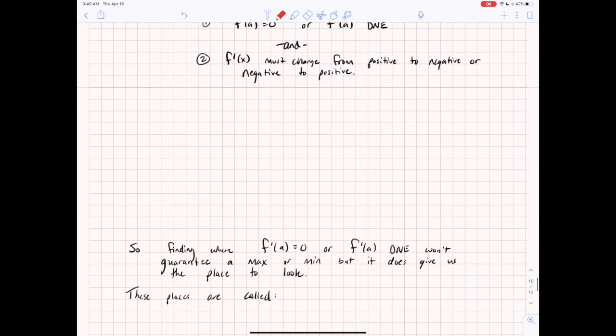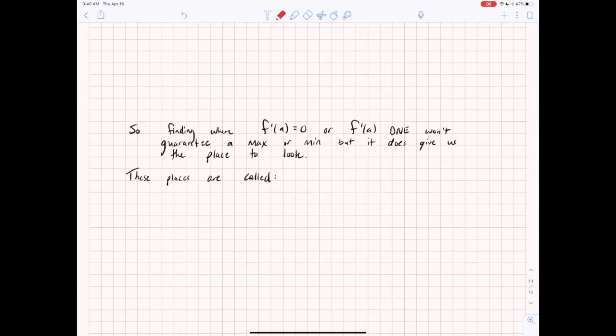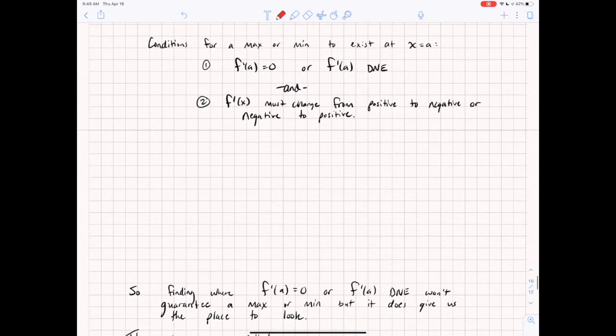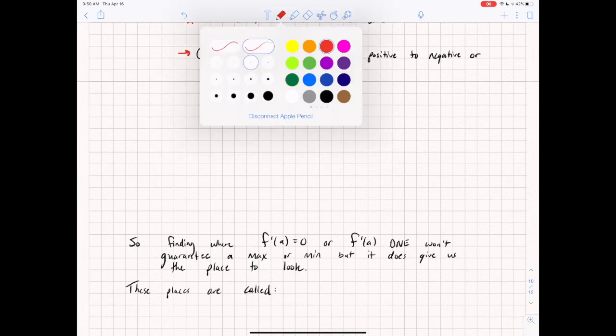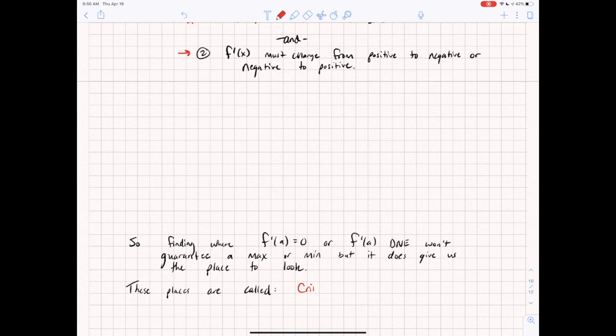All right, so what we did is we talked about then that just this first condition wasn't enough, right, to find a max or a min. But it does at least give me a starting value, because if I can figure out where these things are occurring, I can use the second step here to actually guarantee if there is a max or a min that exists there. This first condition at least gives me a list. And so any a value that makes your derivative 0 or does not exist has a very, very specific name, and we call that critical numbers.